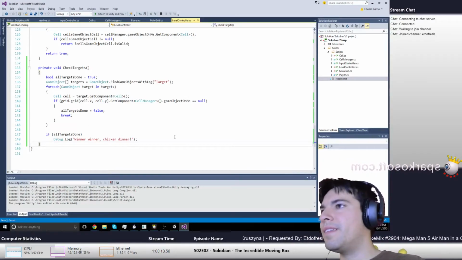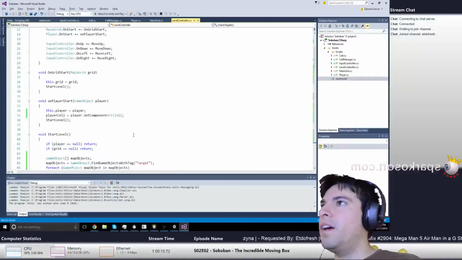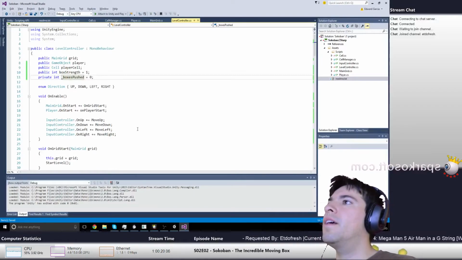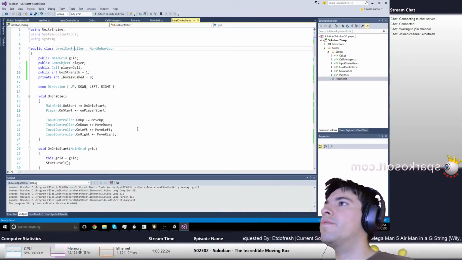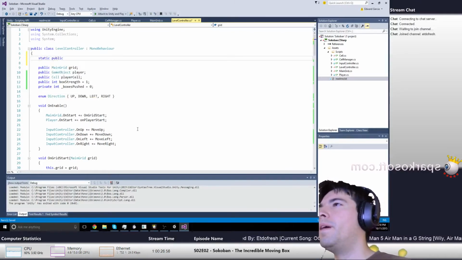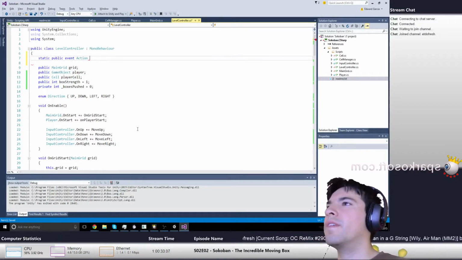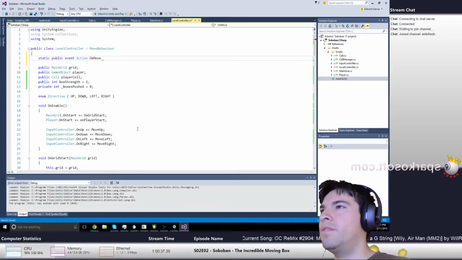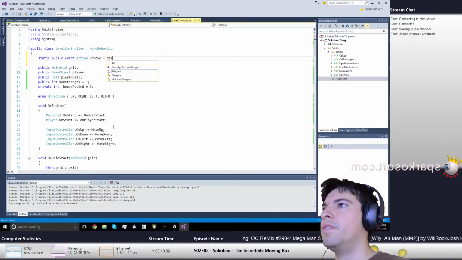So when are you gonna run this? Never fear, my dear. Static public event action on move equals delegate.